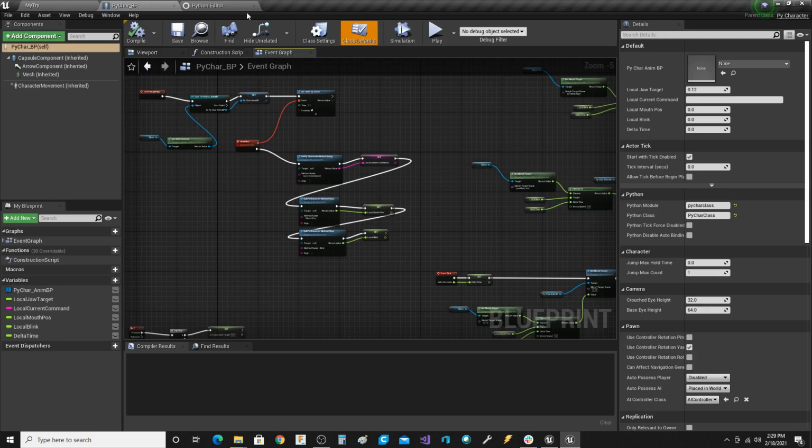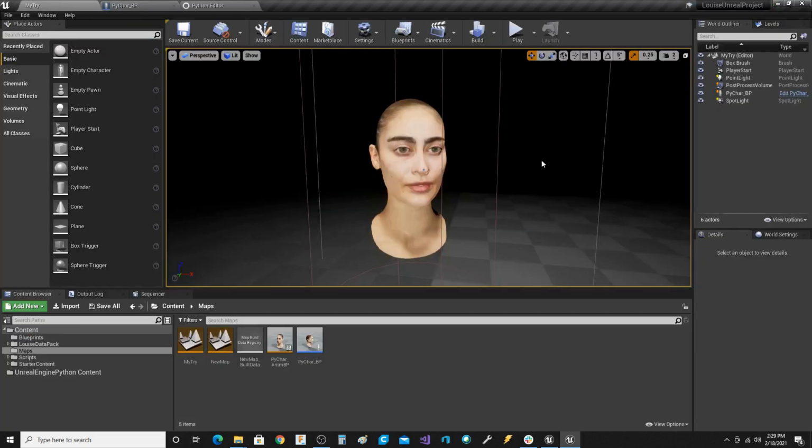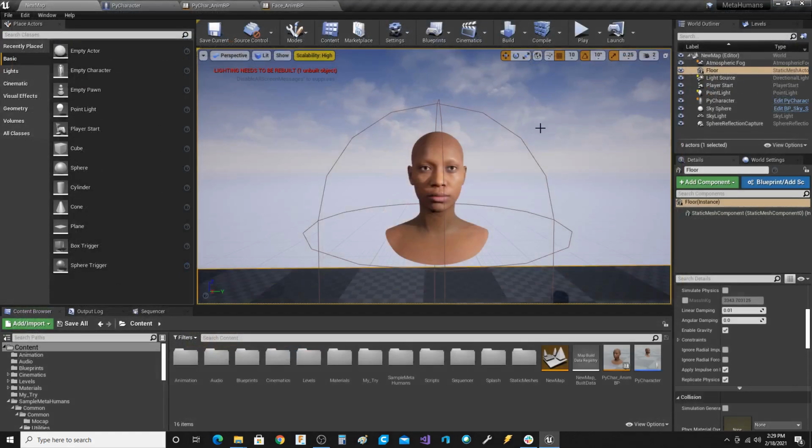So that is this version. And then what we're going to do is we're going to kill this. Now here's the new version. So if you got the MetaHumans project and you watched the other video and you have C++ installed and you can compile, you don't have to compile.